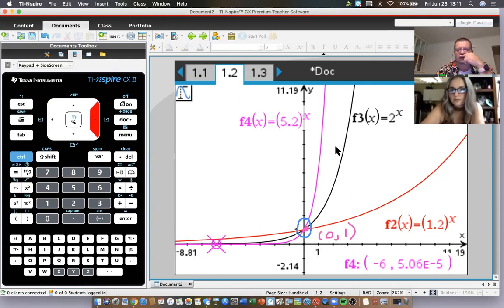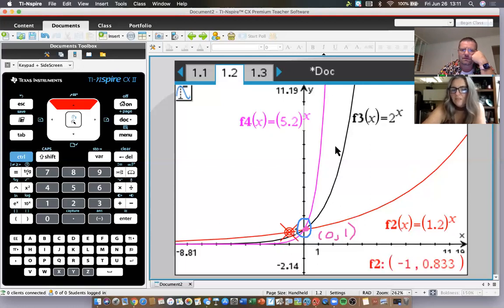Why am I getting, wait, I'm in negative numbers for x and I'm getting positive numbers out for my y. Like if I go to -1, just to make life easier, why am I getting decimals? Can we look at the black graph and have this conversation? I feel like it'll be easier to talk about this if we're looking at 2 to the x. Okay, but I got a negative x. Why don't I get a negative y?